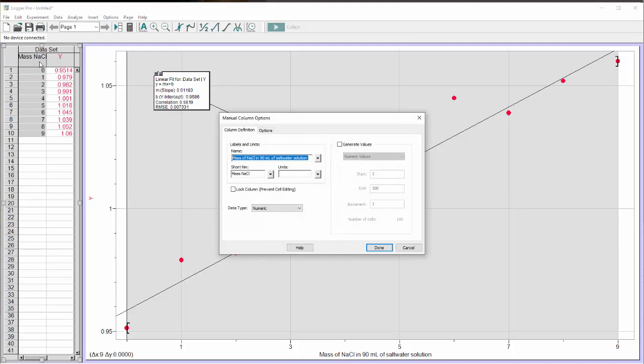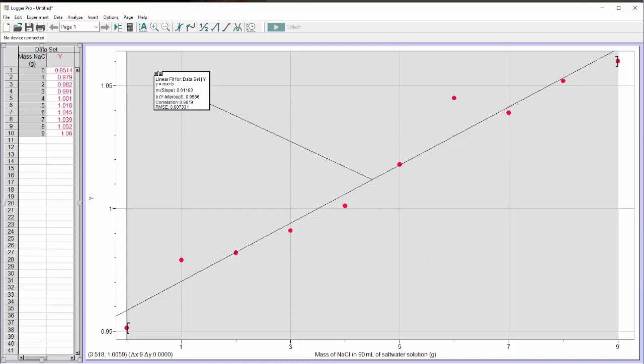I'm going to double click again. Again, you can do this all at one time. I'm just showing it to you one step at a time. I want to put units of measurement in there. Well, what units of measurement did we use for the mass? So I just put in a G, hit enter, and now I've got G in parentheses on this horizontal axis. Make sense? You do the same thing with the vertical axis.